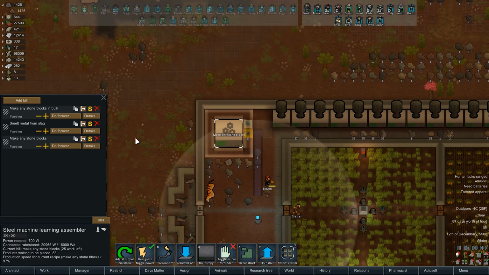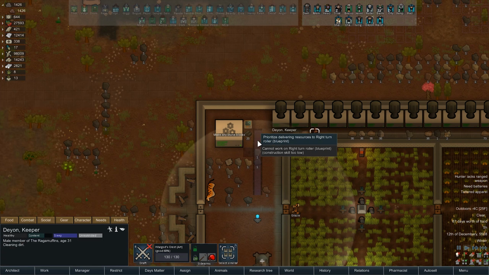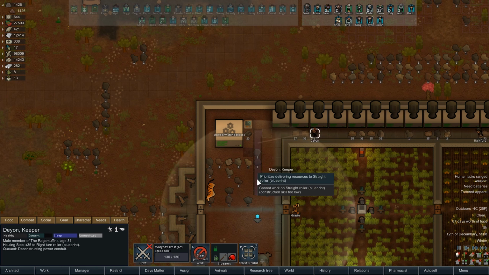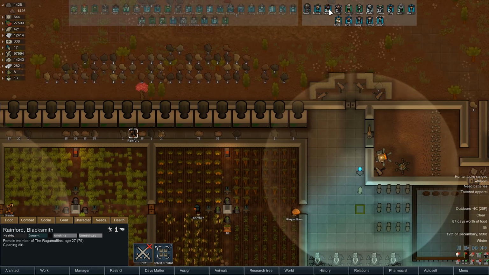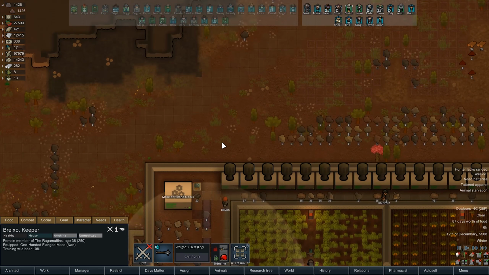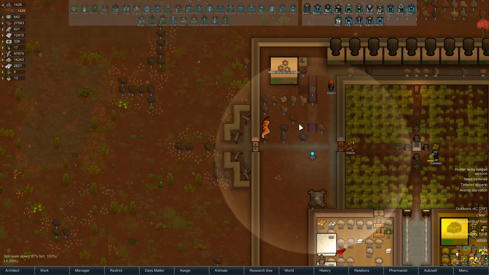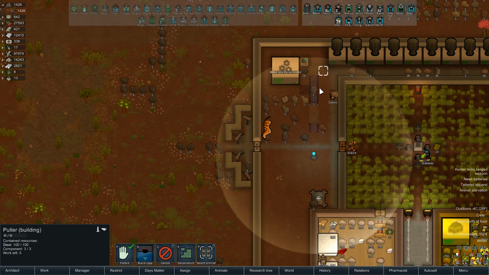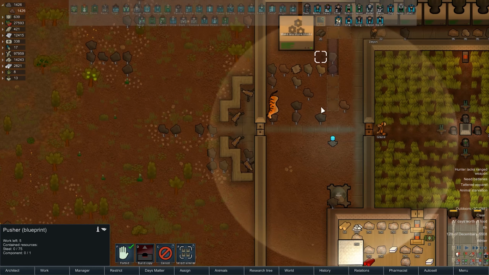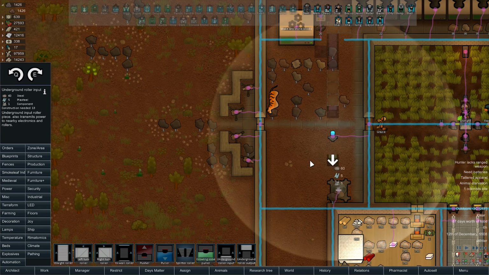This thing's still making stone blocks. Dayon! Well, instead of doing that, you deliver the resources to these things. You go ahead and make Vasila's life a little bit easier. Maybe Brexio's as well. I think Brexio's good enough to do some of these, yeah. The rollers themselves only require a little bit of steel. Pullers require components. I believe pushers do as well. I think the underground ones do as well. Yes, they do. They require plasteel even. Fancy.